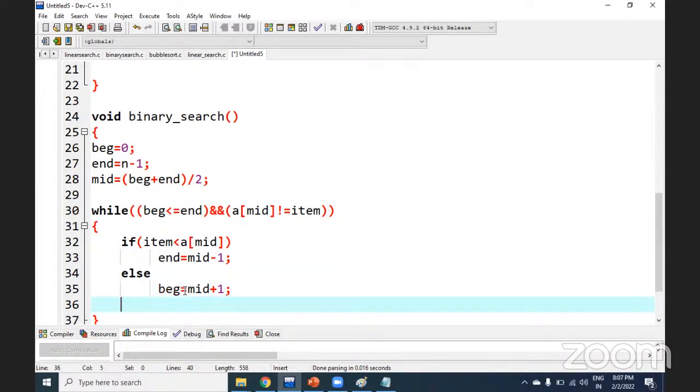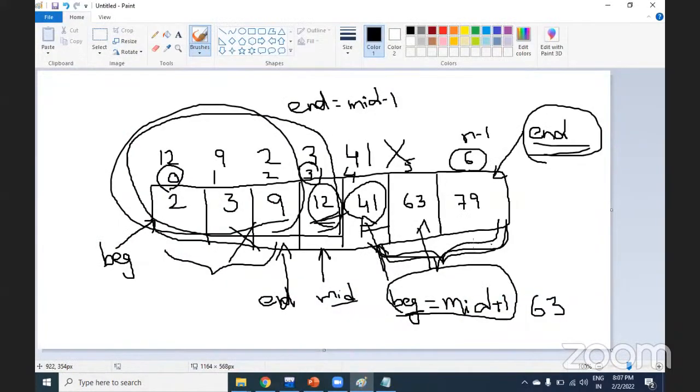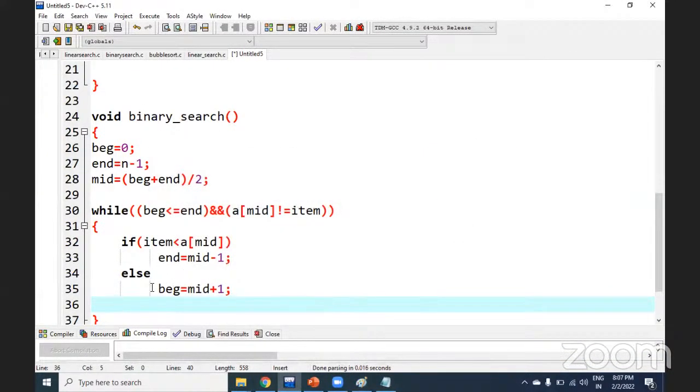Okay. So finally, after calculating your beginning or end, whatever it may be, what is your next step? Again, should I calculate the midpoint or not? After moving your beginning pointer or ending pointer, you need to calculate again. Now your variables, beginning and ending, are ready, so you need to calculate mid. How? The same way, beginning plus end by 2. Since I am in the loop now, I want to calculate the middle point again. The first time I calculated mid was outside of the while loop. Within the loop, if you have a very big array, you need to calculate again the left side, right side, middle, like this. So I'm going to do middle equal to beginning plus end by 2.